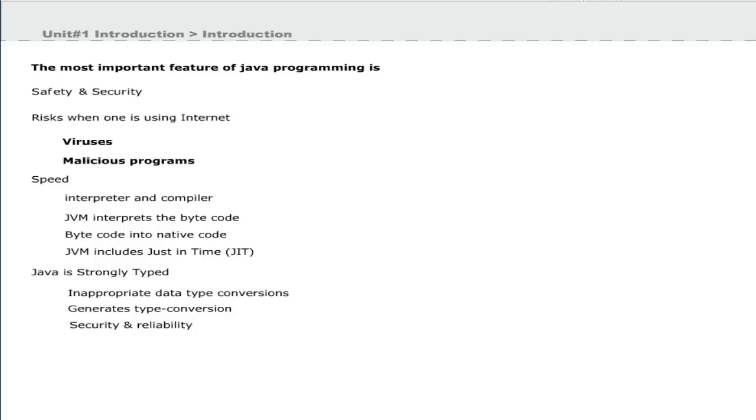One of the most important features of Java is object-oriented programming. Java is a completely object-oriented language and provides all features of object-oriented programming except multiple inheritance. Multiple inheritance is implemented with the help of interfaces. The object-oriented model of Java is very flexible and can be extended to new requirements.